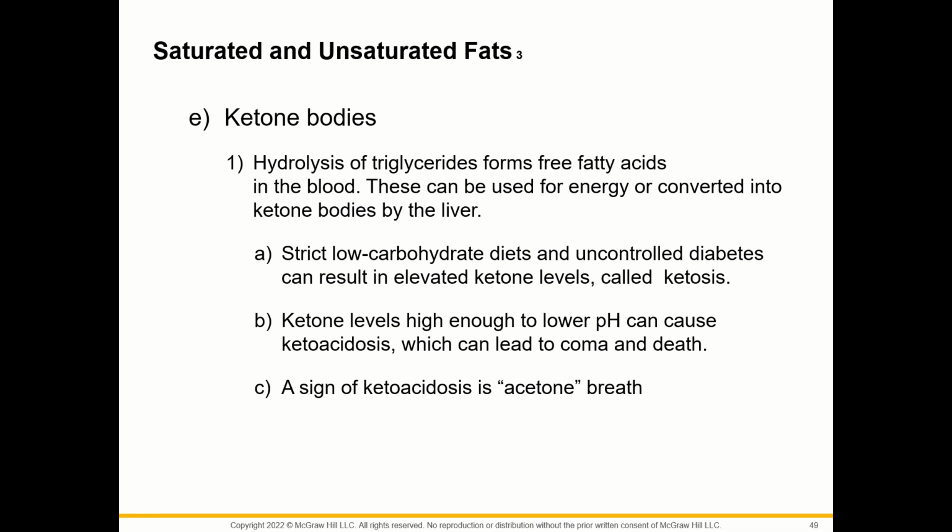Strict low carbohydrate diets and uncontrolled diabetes can result in elevated ketone levels called ketosis. Ketone levels that are high enough to lower pH can cause ketoacidosis, which can lead to coma and death. Like diabetic coma is usually ketoacidosis related. So a sign of ketoacidosis is acetone breath. When I think of acetone, I think of nail polish remover.